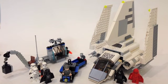Because the Emperor Palpatine was actually not included when I bought this set, but I did actually have that figure in my personal collection. So yeah, that's pretty much it for this awesome review.